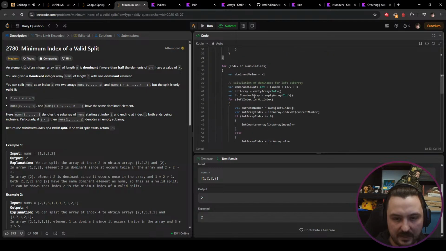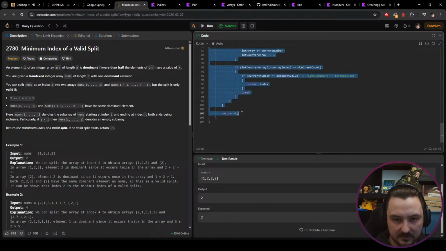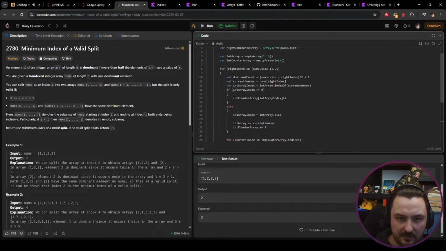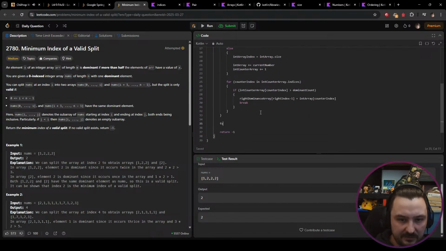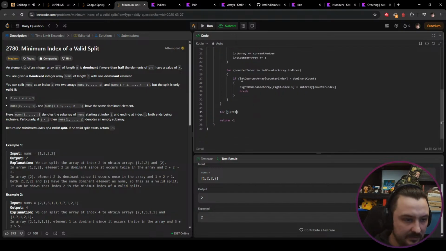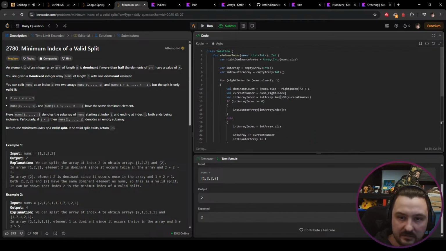After that for, I can delete everything here, I guess. After, I will do return -1 just in case. And after this for, I will do another for from the left to the right, for left indexes in nums indices, right?